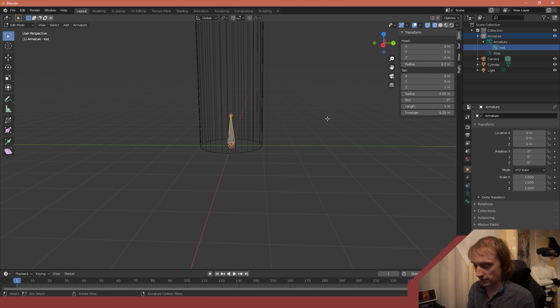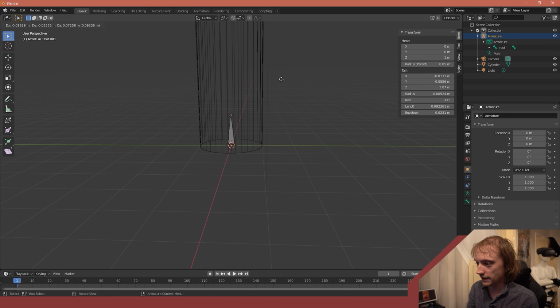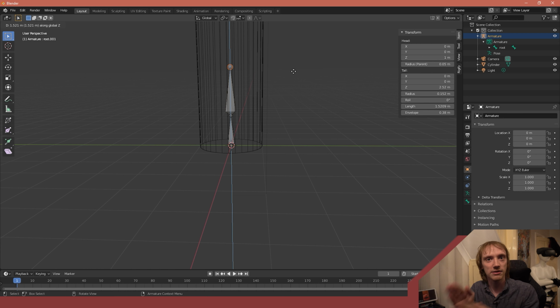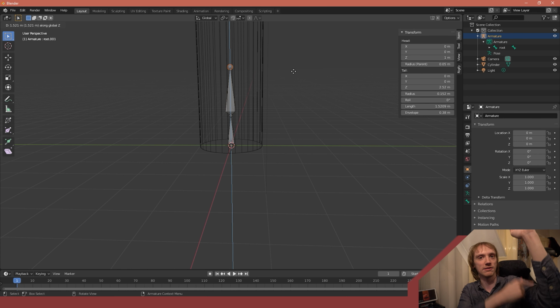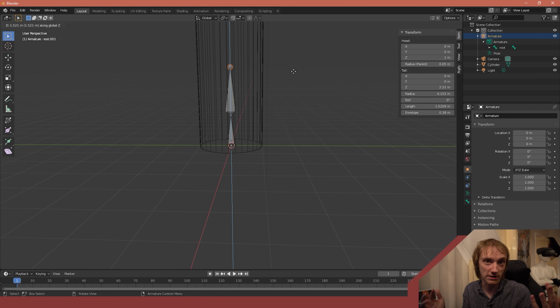So with that selected, I'm going to press Shift and E, and Shift and E basically is extrude. It adds a new bone to our existing root armature. I'm going to press Z to force this bone to stick to the Z axis, because I want to keep this in a straight line because I'm working with a straight model. Again, we don't really want to be animating things that are bent too much to begin with. It just makes life a little bit harder.